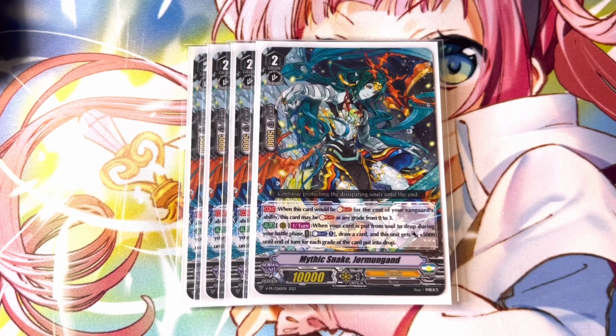kind of hit that 9k. You'll be surprised how much more often you're going to hit that 9k because of this. And then also auto on rearguard circle. When your card is put from your soul to your drop during your battle phase, we counterblast 1, draw a card. This guy gets an additional 5k until the end of turn for each grade of the card put into drop, so you choose one of the cards from my understanding, not all of them.